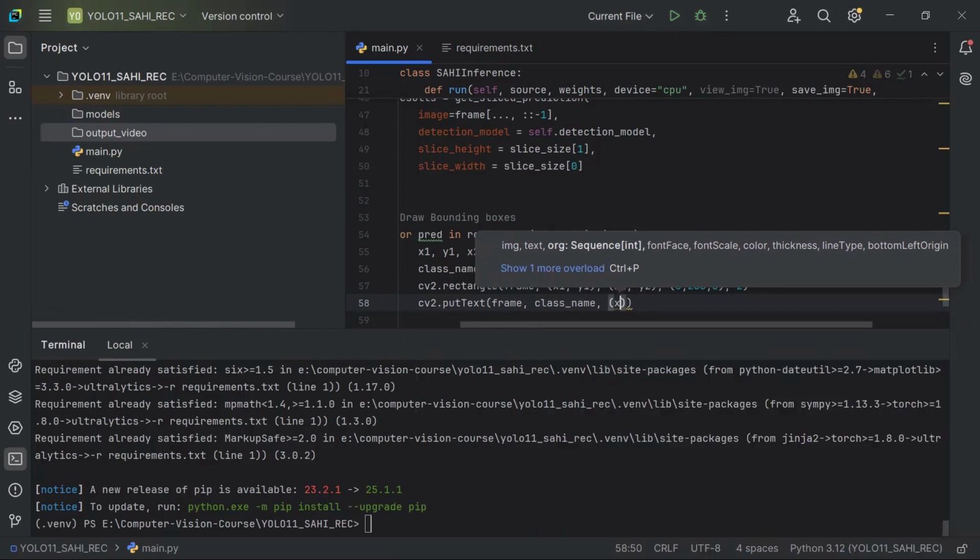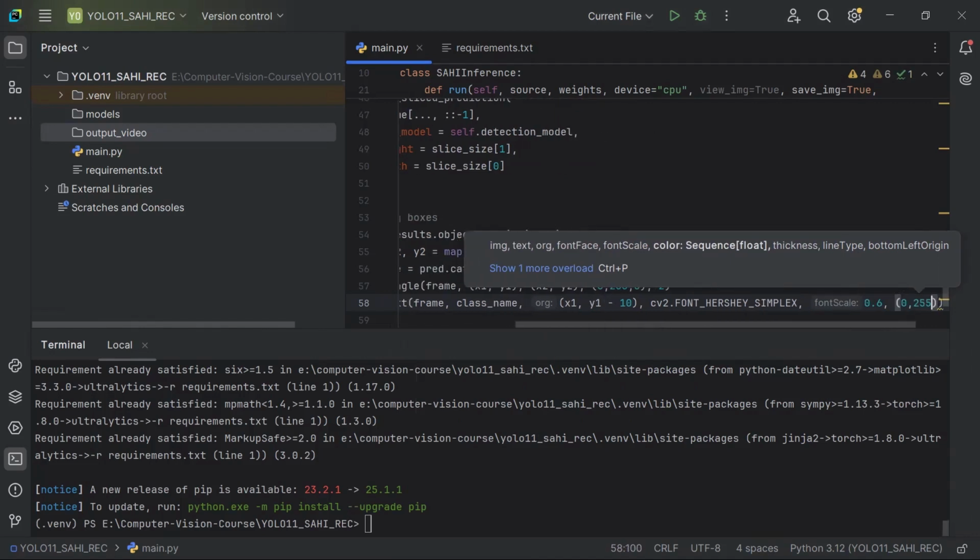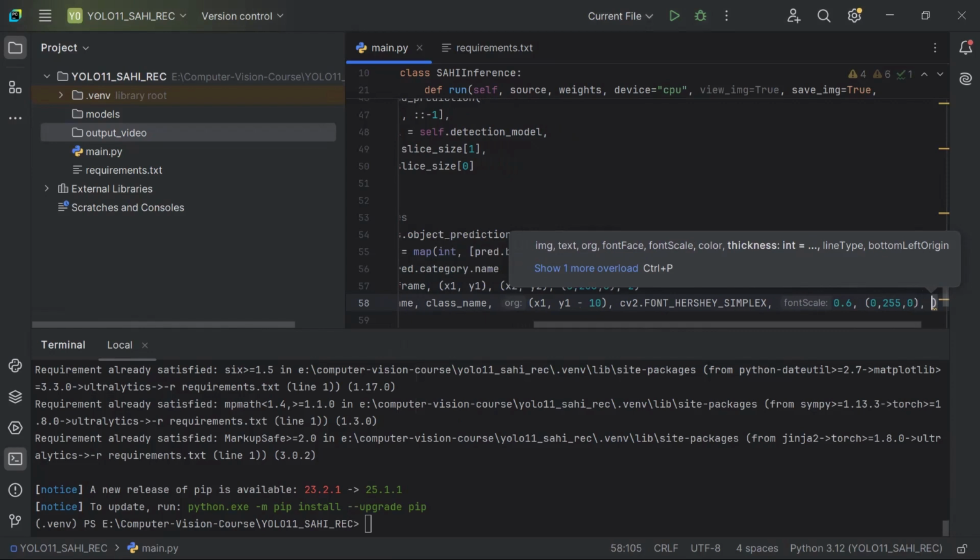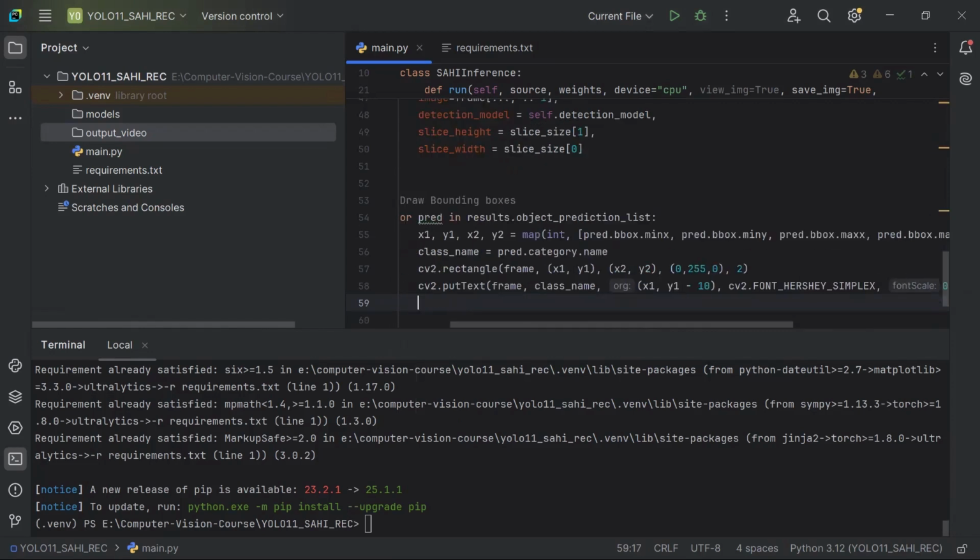Here I will pass the top left corner bounding box coordinates, just increasing the height a bit because we want to put the text above the bounding box. And we will define the font over here. The font scale will be 0.6. That would be enough. The color of the text will be green, and the thickness of the text will be 2.